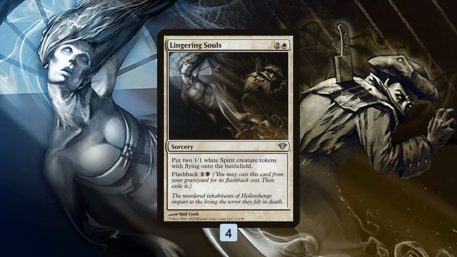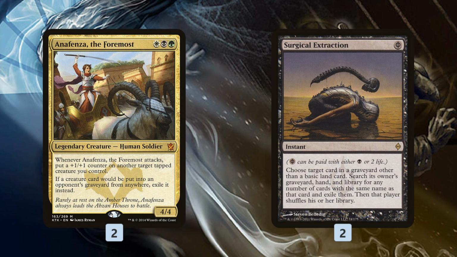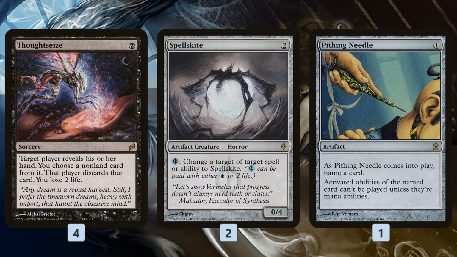In the sideboard, Lingering Souls clogs up the air, great against control decks. Anafenza is another counter synergy in a weird way. When it attacks, you get to put a counter on another tapped creature you control. Also just graveyard hate. Surgical Extraction, more direct graveyard hate. Thoughtseize to disrupt the opponent. Spellskite to protect your stuff. A Pithing Needle to shut down opposing planeswalkers or other non-creature effects.